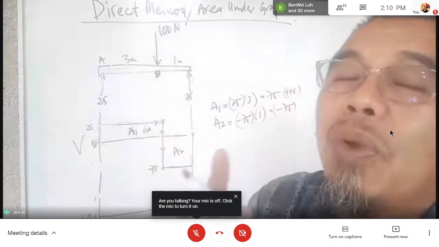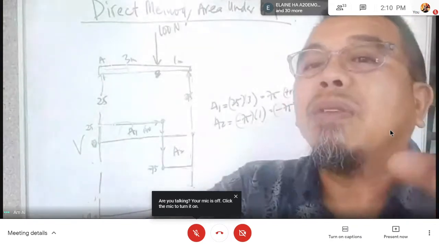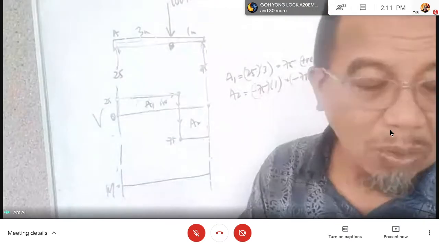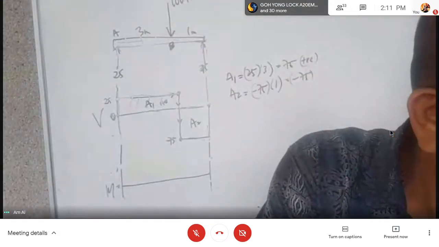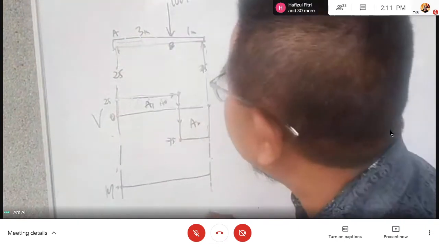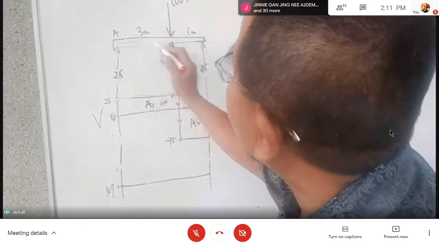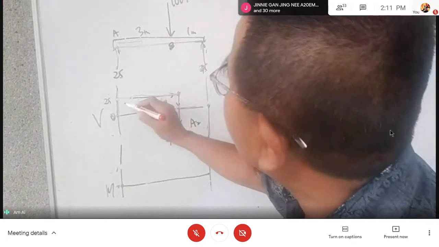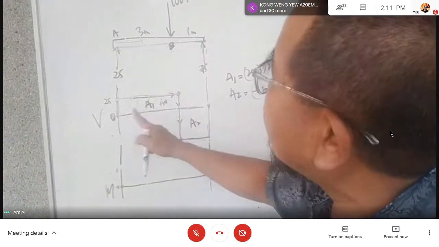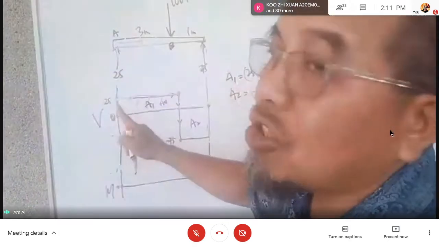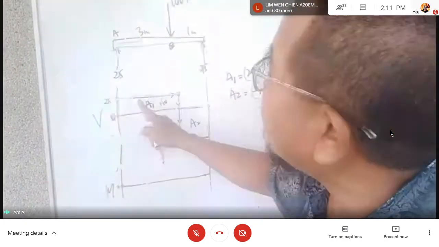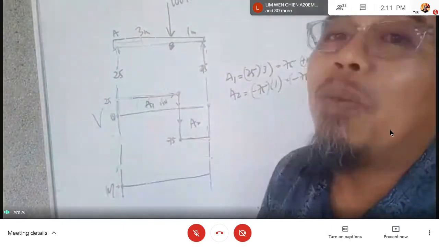So how do we plot the graph M? How do you plot the graph M there? Look carefully there. There's a method to plot the graph. You start at 0 there. You are moving from A to B. The area is positive there. The area of load versus distance: V is Newton, and this distance here is meter. Newton meter. It's actually the moment.